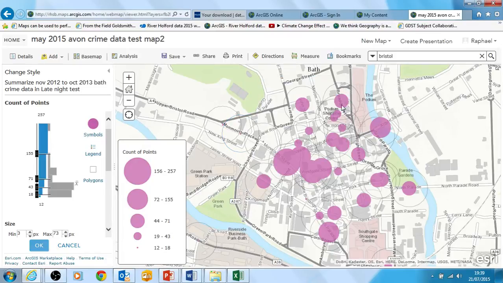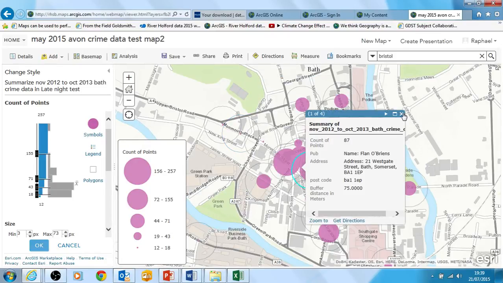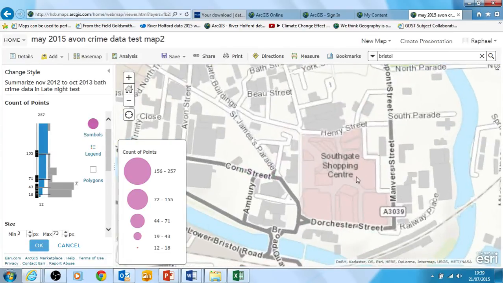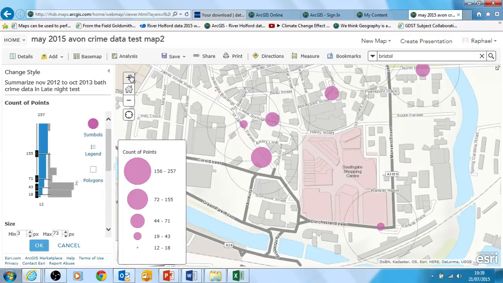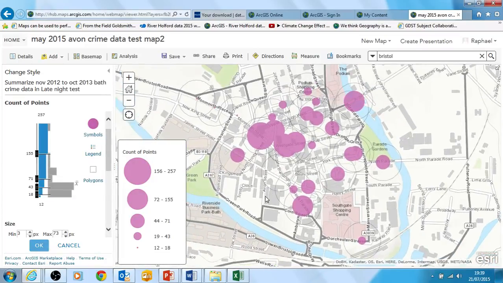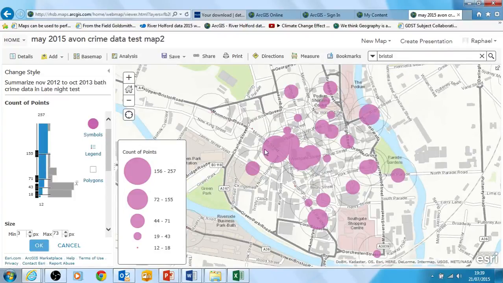Now, it might not mean that the pub, or that location, is causing the criminal activity, but it's just a way of spatially beginning to look at relationships in your data and begin to wonder and ask those questions. It perhaps would lead on to other surveys and interviews and discussions with the local police force, or us sending an email in and asking whether there are reasons for these clusters that you've begun to see. So I'll leave it at that for the moment.